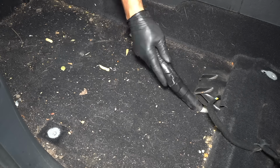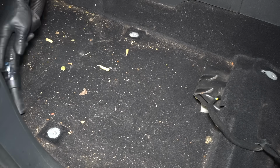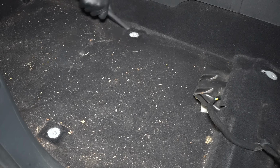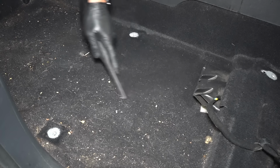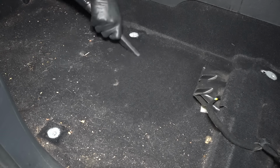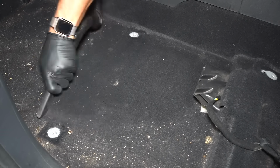Working my way around with the vacuum, and you can probably already tell, but this carpet is really poor quality and it's honestly some of the worst that I've seen. So that makes it incredibly tough to get it vacuumed, as it basically acts like Velcro and dirt just sticks to it. So I'll certainly be doing everything I can to get it perfect, but from experience I do know that might not be possible.